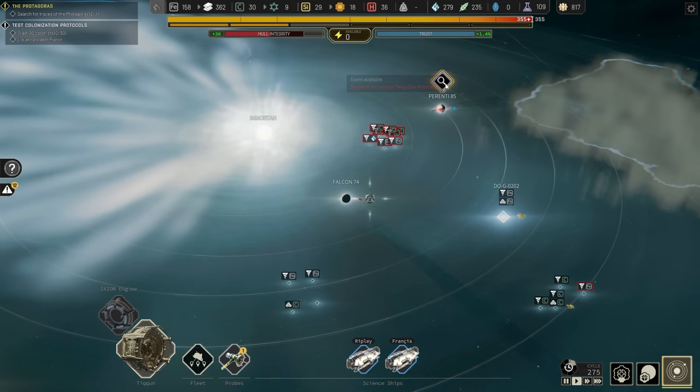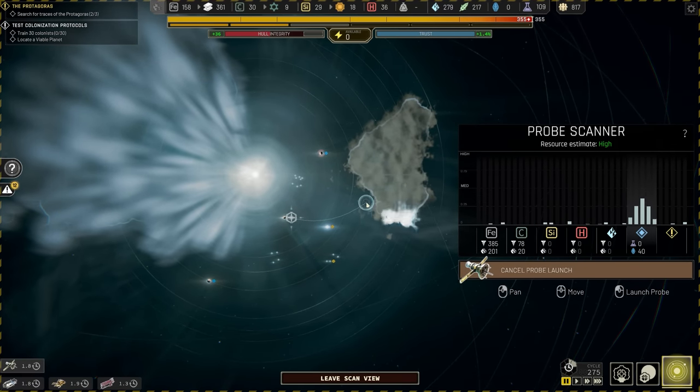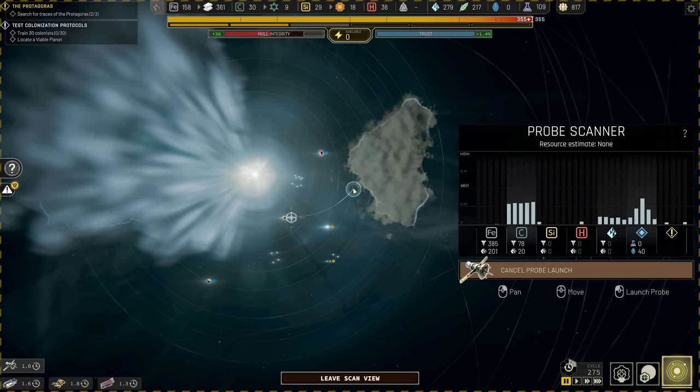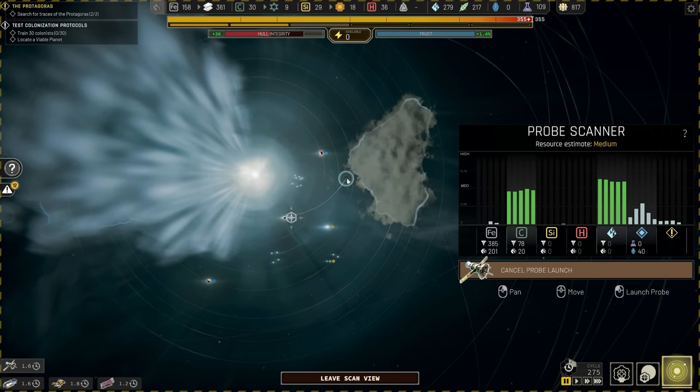Science ship Francis has reached this place. We've got another probe. Any more resources to get? Let's just check the orbital lines. There's some carbon right here on the edge. And some ice. Can we get both? Yes, we can.